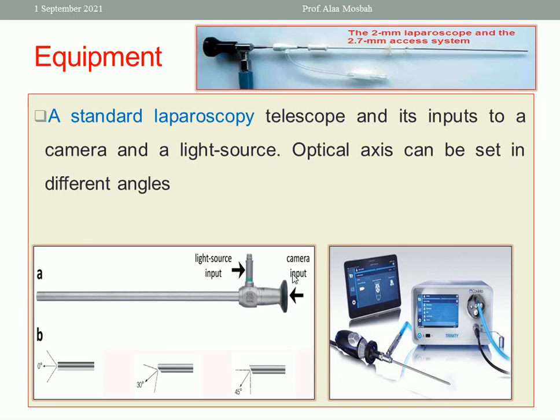What about the equipment? Standard laparoscopy telescope with its input to the camera and the light source. The optical axis can be set at different angles. As you see, this is a telescope, these are different angles. This is the video camera, light source, and the monitor, okay?